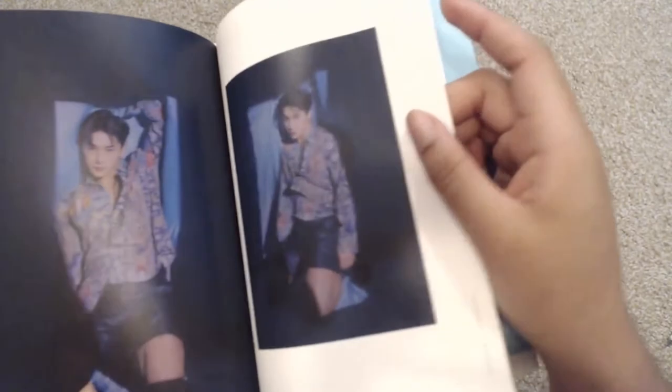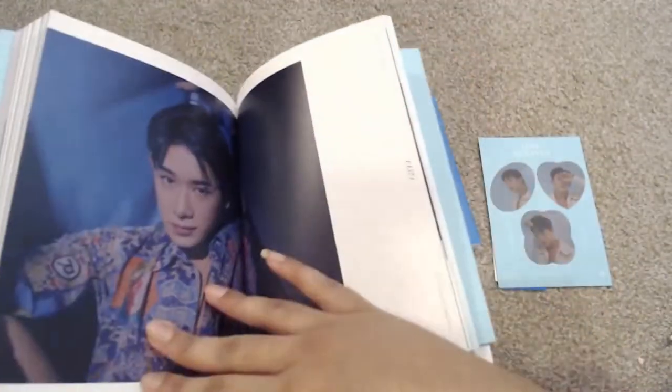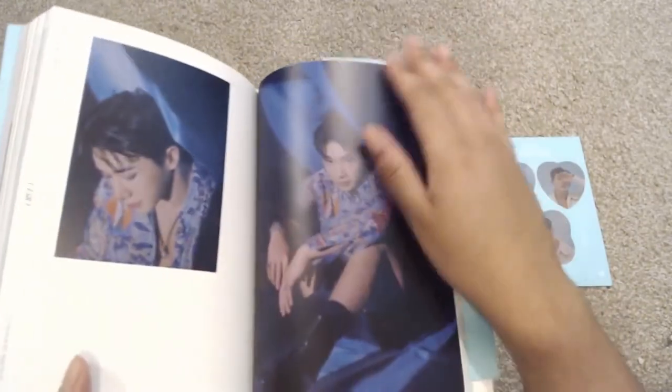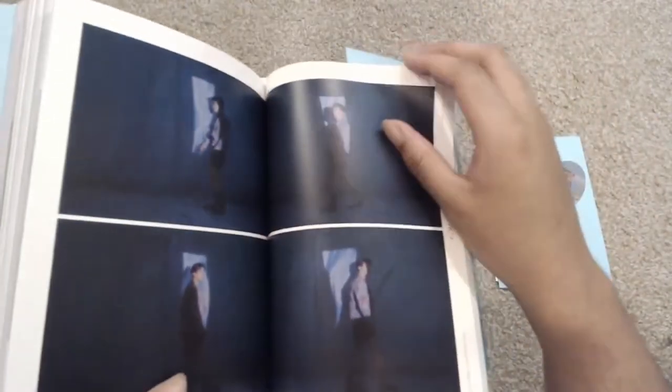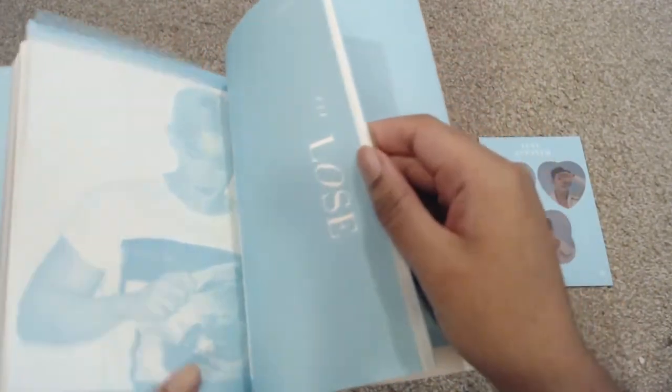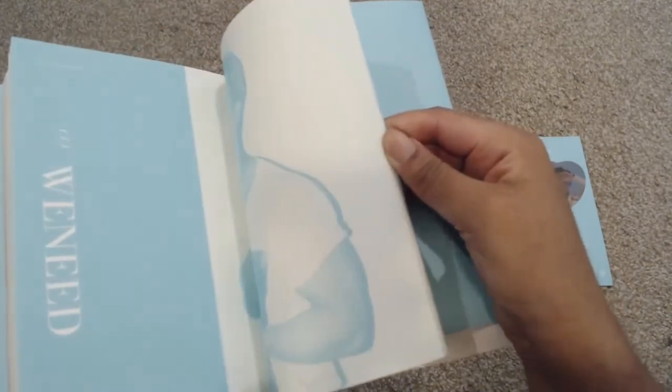Look at him. Those shorts. Very shiny. Oh my goodness. Like, please, sir. This is just, I don't even know how to feel about this at this point. Like, look at him. He's so cute. And then we have, it looks like, the tracks. Oh, look at that. Look at those.